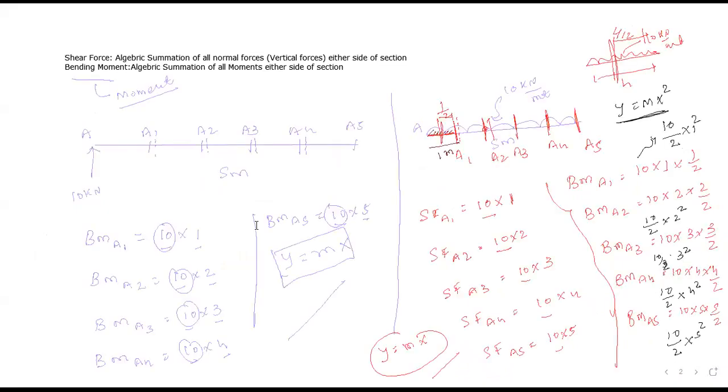Let me discuss some numerical problems. Now one thing is, what is the difference between moment and bending moment? Picture now, just see here. At point A1, A2, A3, A4, A5, will your value of bending moment remain the same or change? First of all, give me the answer. At different points, will your value of bending moment remain the same or change? Can you tell me? It will remain same or it will be changed at every point. Speaking of bending moment.